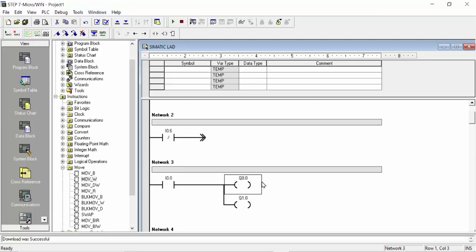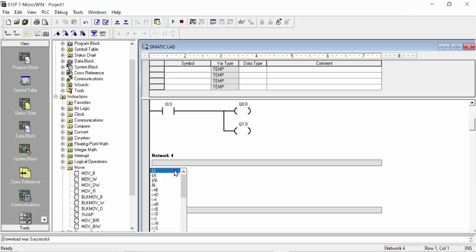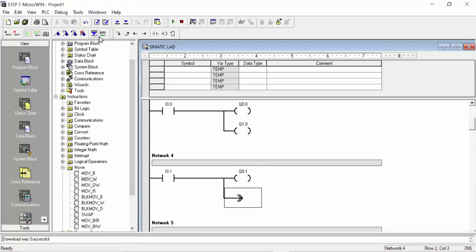This will be our reverse command or forward command, for example. No, sorry, Q1.0 in hardware I am using for the reverse command, forward command, and Q0.0 I am using for the LED. So in the next row we will choose the same, I0.1 for example, and next we will choose Q0.1 for our forward command. We will extend it a little and make one branch downside, and here we will take the command of our drive, address Q1.1.